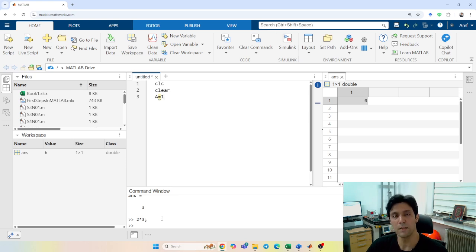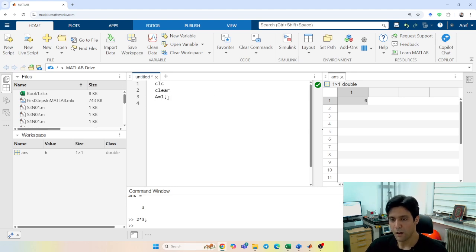I said command window is the rough page, everything will be cleared, but in the workspace, everything will be saved. So I will write it, add a semicolon here, and press enter. Remember, since 2025, MATLAB added Copilot AI to the new versions, and you can see Copilot tries to suggest what I want to write, but I don't want it there, so I will press delete.